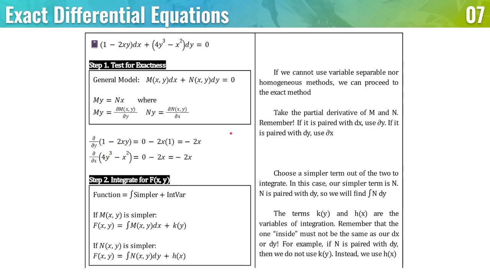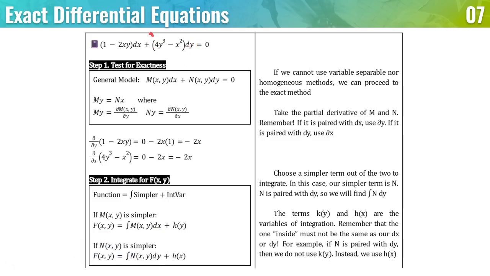Next, we integrate for f of x and y. So integrate all of this, and this will be in here. So integrating that will be this plus a constant, or in this case, a variable of integration that represents a function or a constant. And then we have f x y on the other side. So we can get this f x y by integrating the simpler one that we have chosen. So let's integrate it now.